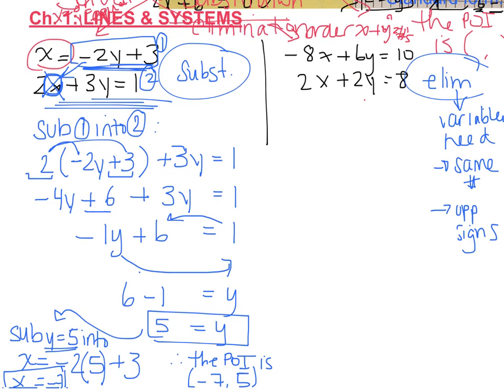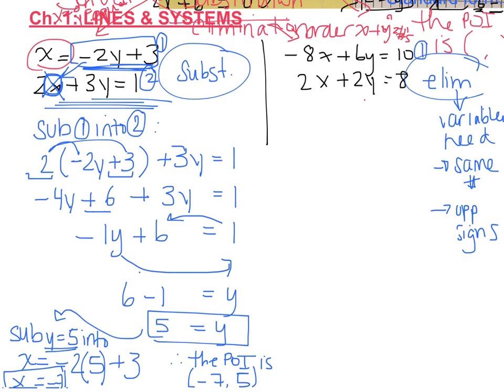So depending on which variable you choose to eliminate, you might choose to make both of the x's equal to 8 or both of the y's equal to 6. When you make them equal, you have to make sure that the signs are opposite, that you have positive 8 and negative 8 or positive 6 and negative 6. Now, how do we change an equation? How do we make it equal to 8? This is a 2x right here. The way that we change the equations is we have to multiply them by something.